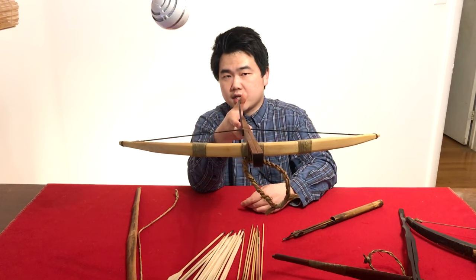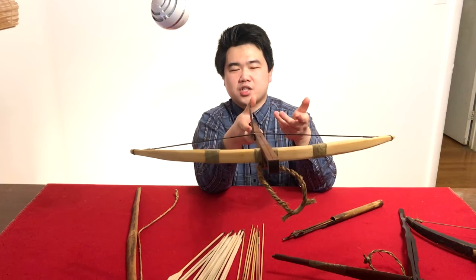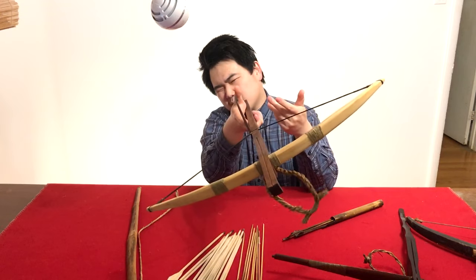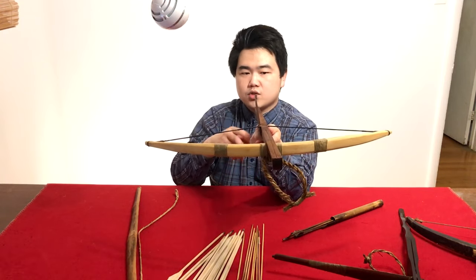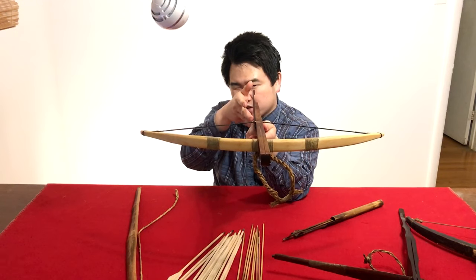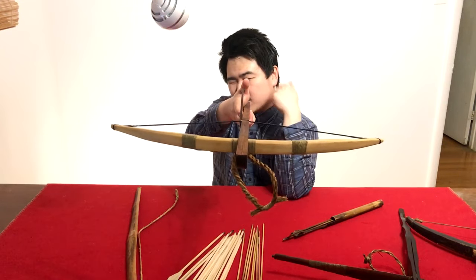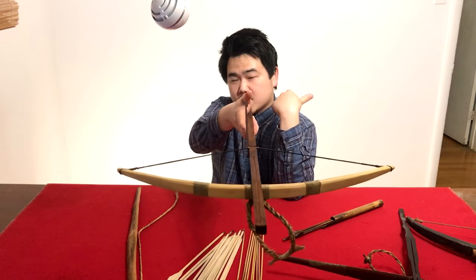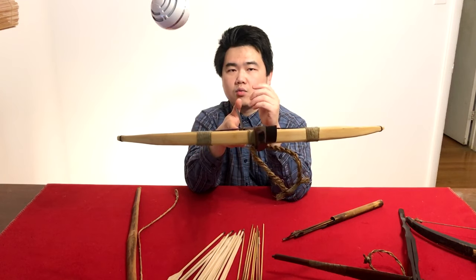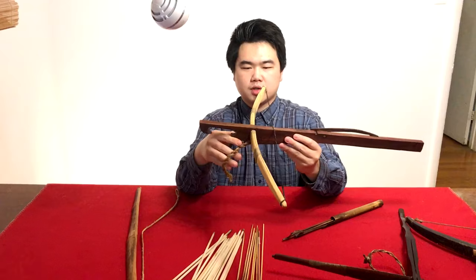These crossbows are designed to be used two-handed. You can't aim effectively one-handed because when you pull the trigger your thumb is blocking your sight picture. Unless you tilt it sideways like a gangster-style hold — for which we have no historical evidence — you need two hands. With your left hand holding the crossbow, you can move your right hand freely to get a clear sight picture and then pull the trigger.